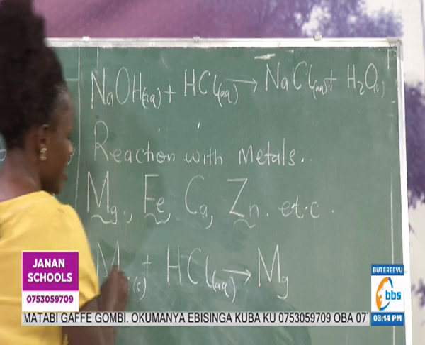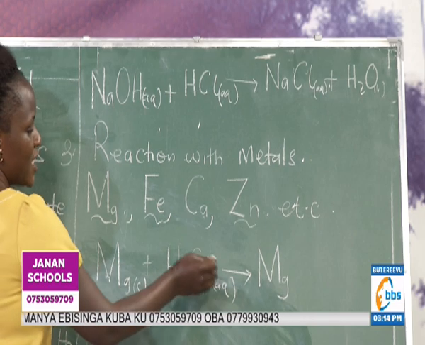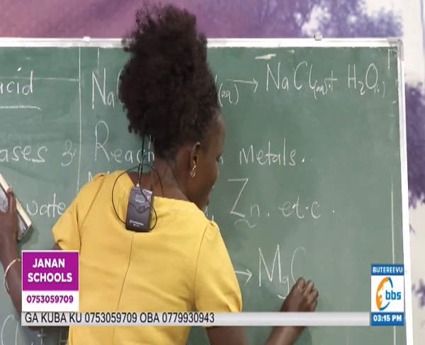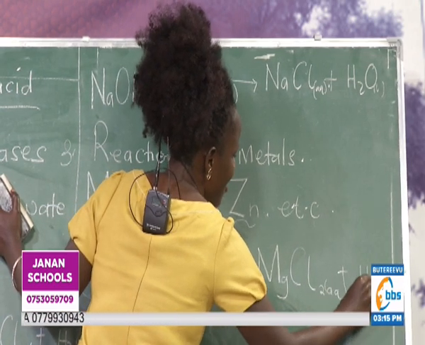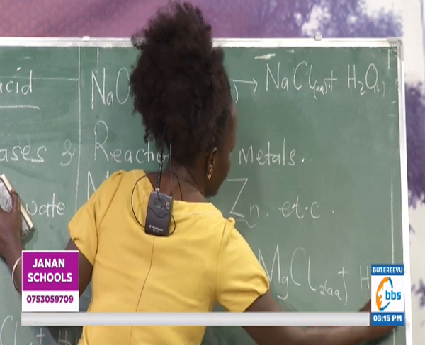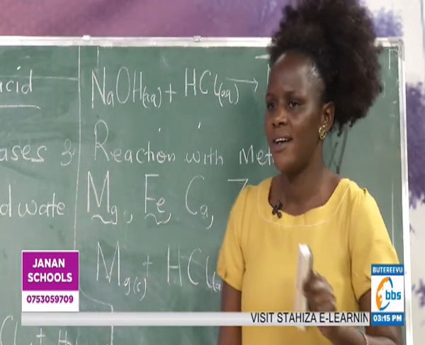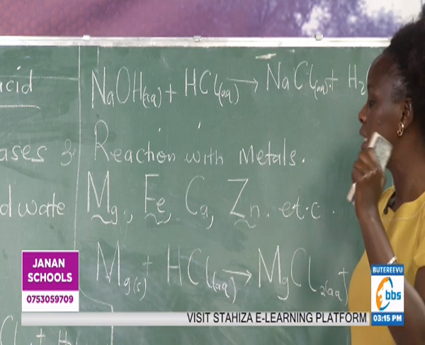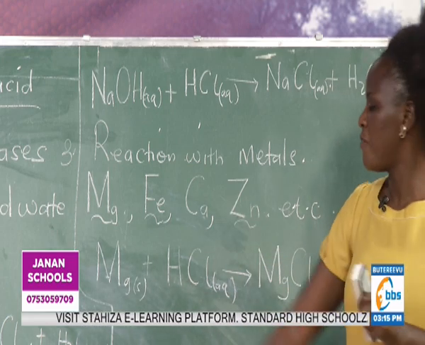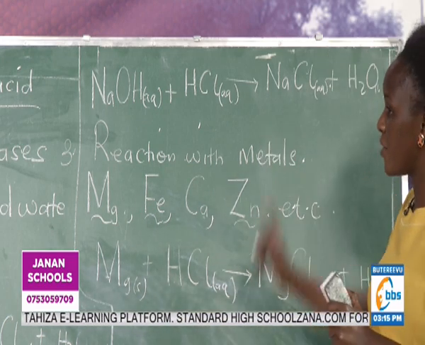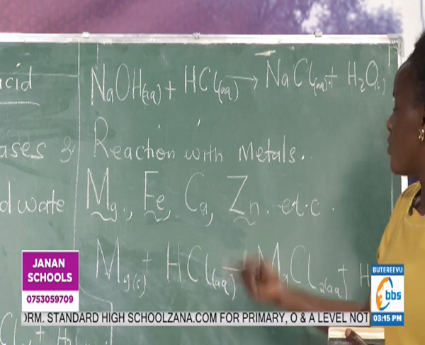Magnesium chloride. Magnesium is more reactive than hydrogen. It displaces hydrogen, and after it has displaced hydrogen, it reacts with chlorine to form magnesium chloride, plus hydrogen. And I always task my students to always ask where they have not gotten right. Magnesium is more reactive than hydrogen, therefore it can ably displace hydrogen from hydrochloric acid, and then recombine with it to form magnesium chloride. Therefore, what are you left with? You're left with hydrogen.